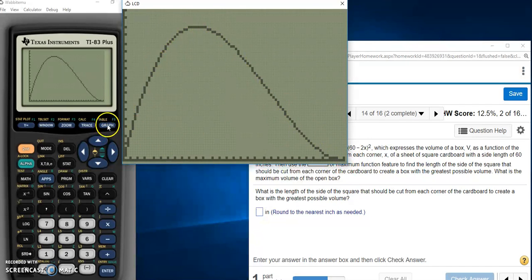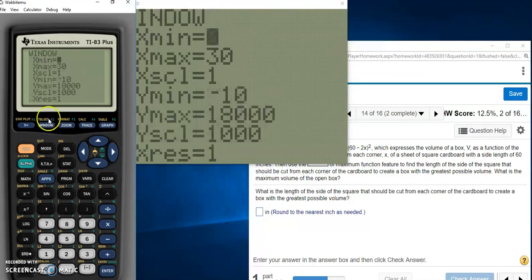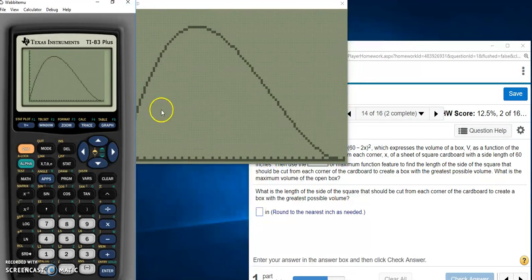Now, I got an idea by going to the table. That's how I knew it needed to be really, really large numbers, because I could see how big the numbers went in the table. Does that make sense? I don't know why I'm asking because you can't hear me, but okay. So 0 to 30 is what I used. The video example might use something different, but this is enough to get me a full picture.